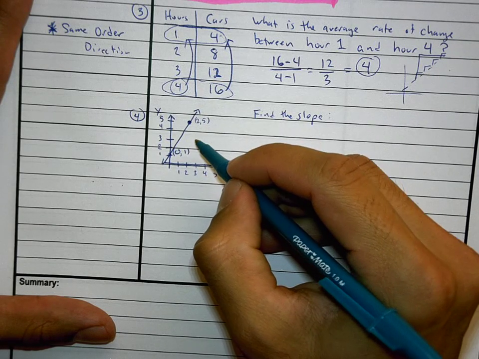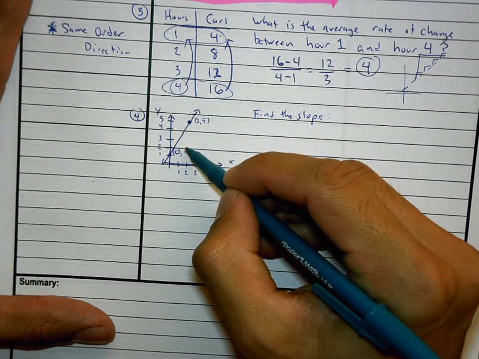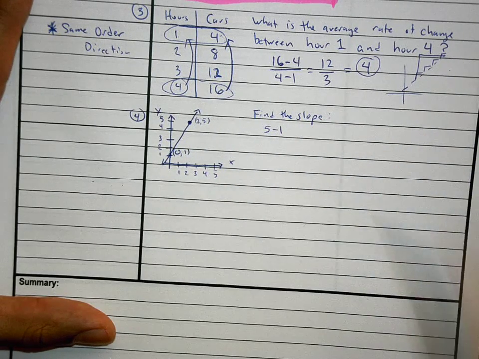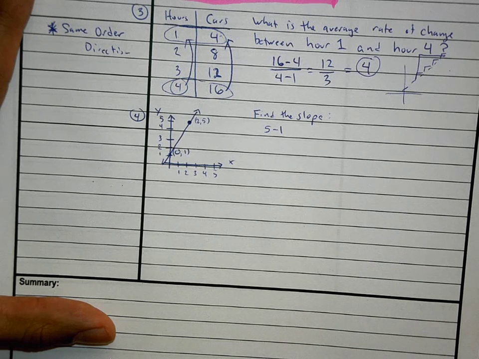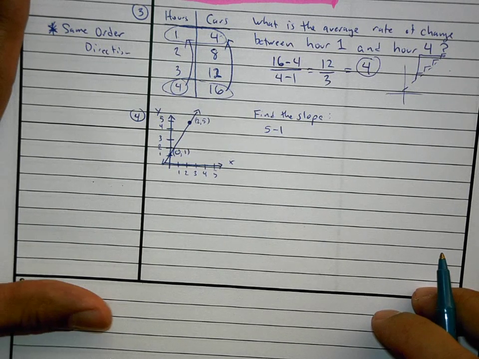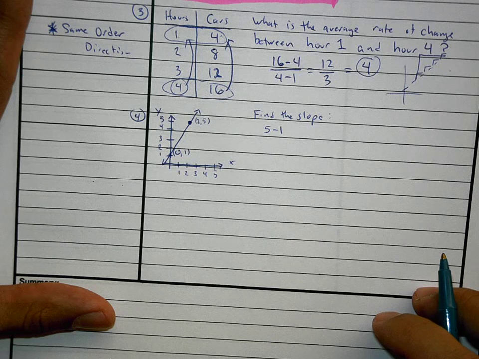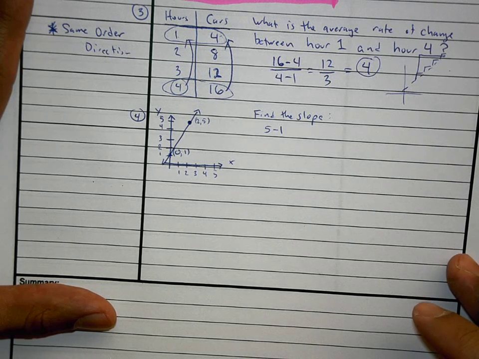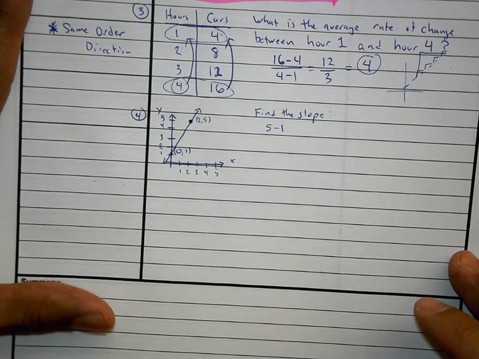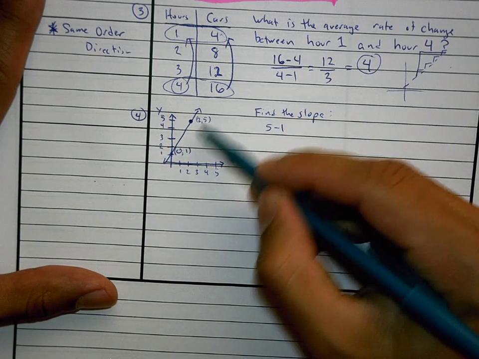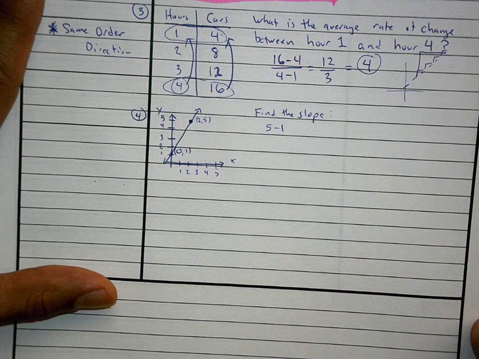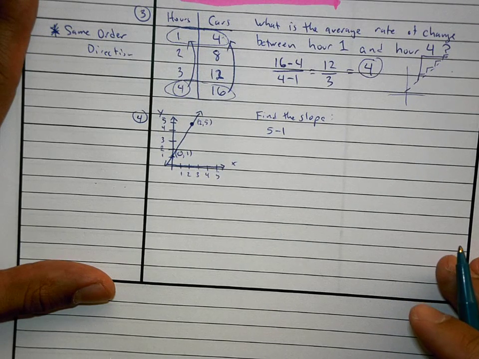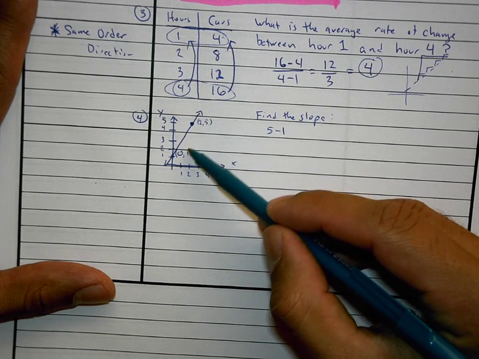Now, Riley, do you know why we're subtracting 5 by 1? There's an easy answer for that. Why are we subtracting 5 minus 1? Doesn't know. Do you know, Michaela? I think she's close. Trinity, how come? Because it's y2 minus y1, x2 minus x1. Good explanation. I like it. A little bit clearer, right? That's what I like. Okay, we're doing the y's minus the y's. That's what it is.